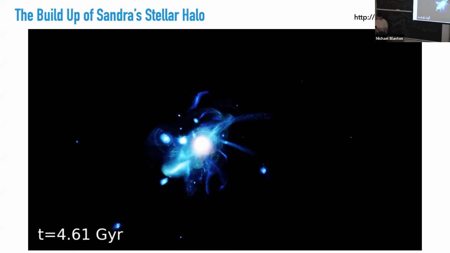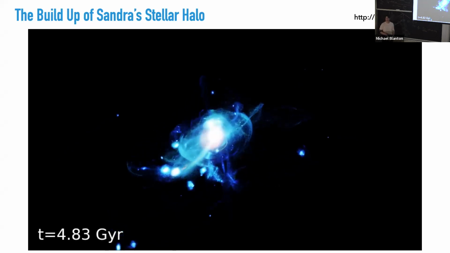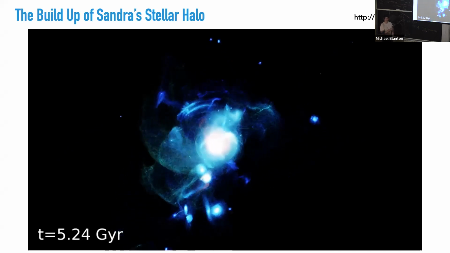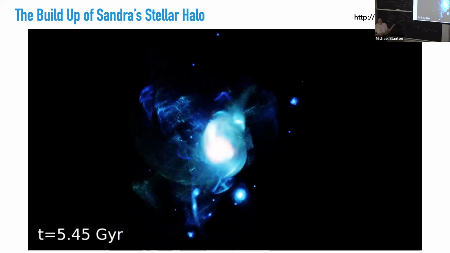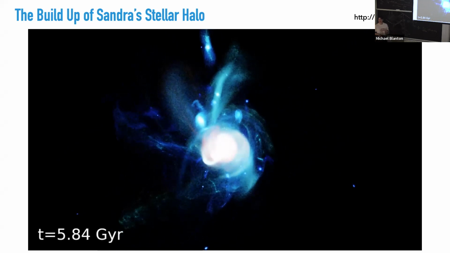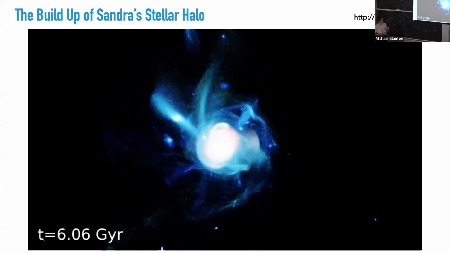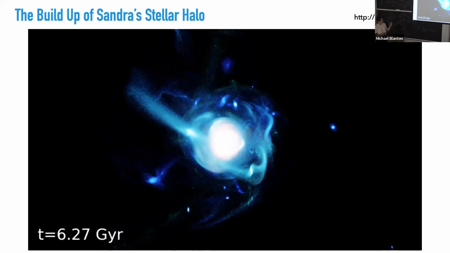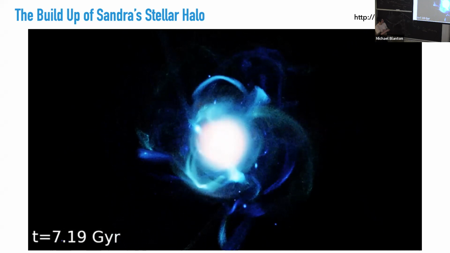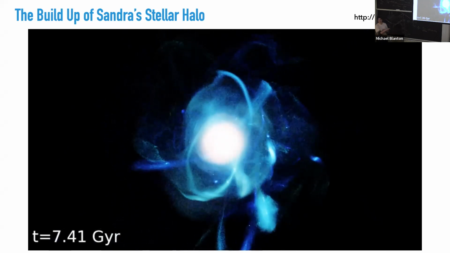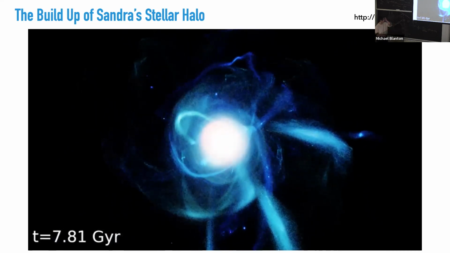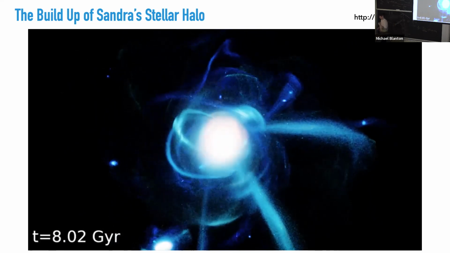All right, so now I'll show some other results, and I figured I'd start by showing another pretty movie. This is my favorite movie of Sandra. Sarah, this should be right up your alley. This is the formation of the stellar halo in Sandra. You're only seeing stars in this movie, color-coded entirely by metallicity, and you can see these beautiful stellar streams being formed in the halo of this galaxy. The main Milky Way is saturated. It's down here at the center, buried in the white. But in the meantime, you see all this lovely structure in the halo.